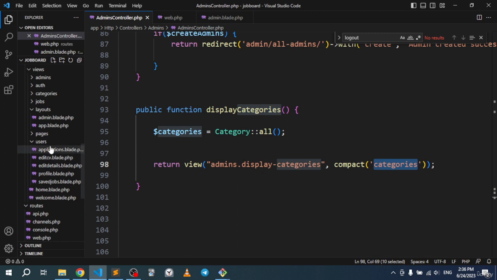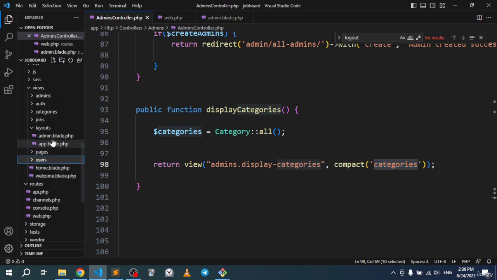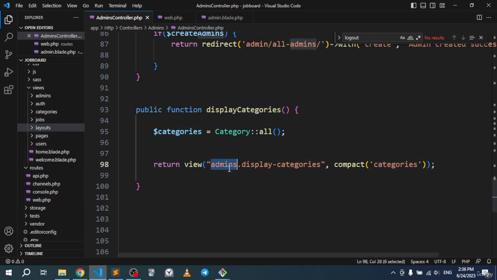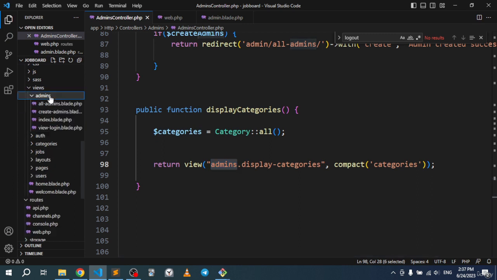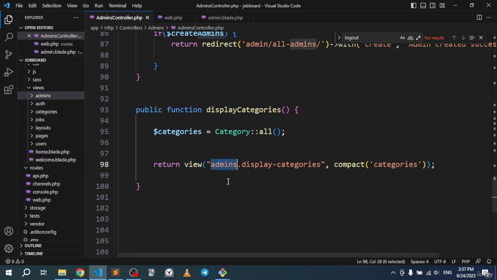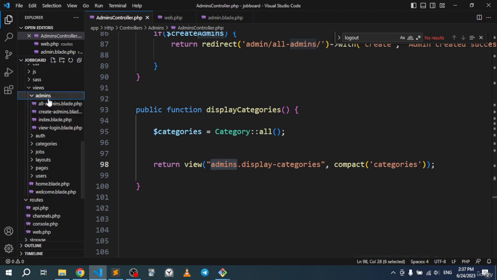We can set up a new categories folder, but we already have one right here. So what do you think? Should we keep them all in one folder, which is admins? All right, we can keep them all in one folder, which is admins.